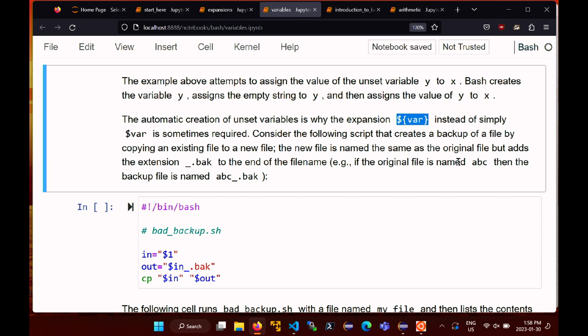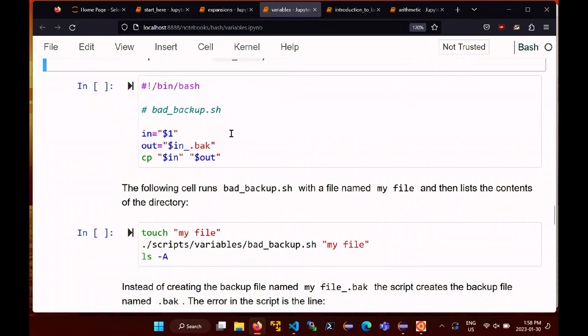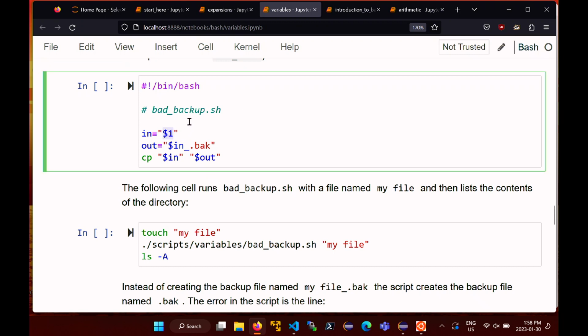Unfortunately, there are a lot of cases where you want to output a string that has an underscore in it. For example, here's our script called bad backup. It's going to take in one command line argument, the name of a file to back up, which is $1.